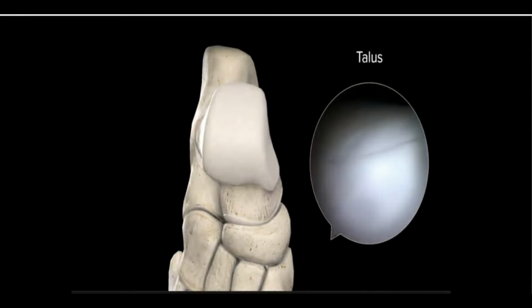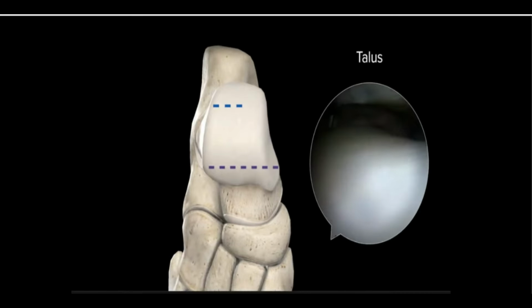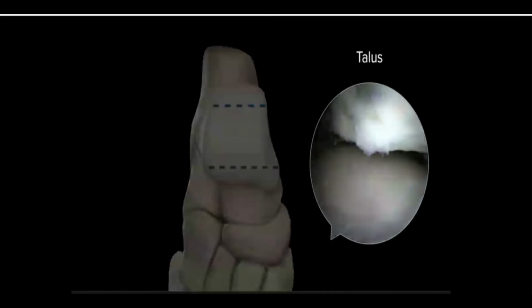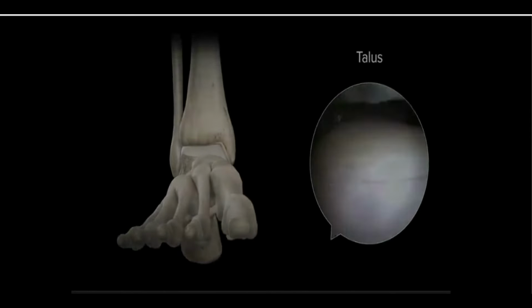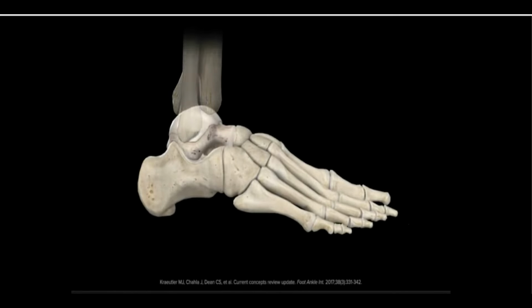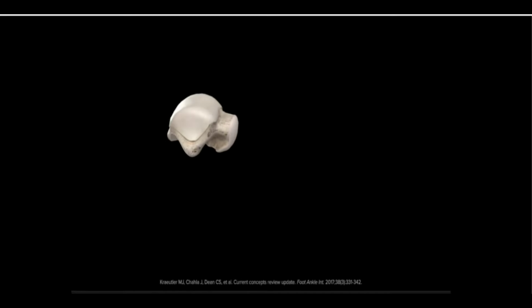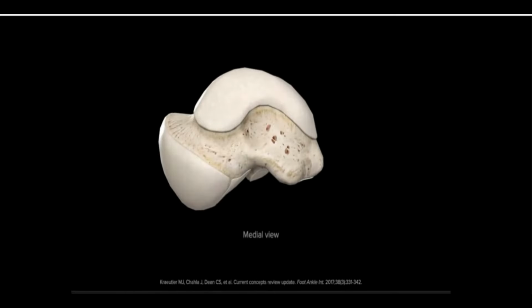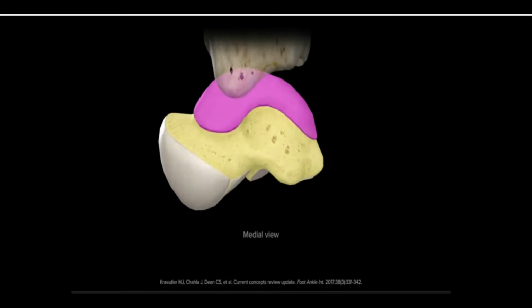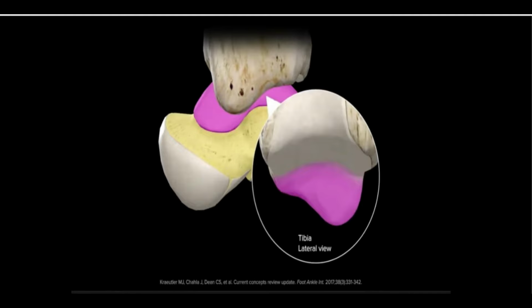The talus itself is wider anteriorly than posteriorly and contributes to the formation of the ankle joint. The talar dome is convex from anterior to posterior, and in most cases there is a longitudinal groove running from anterior to posterior, toward the medial aspect of the dorsal surface. The medial surface of the talus consists of an upper articular surface and lower non-articular portion. The articular surface is comma-shaped, similar to the lateral surface of the medial malleolus, which covers it.